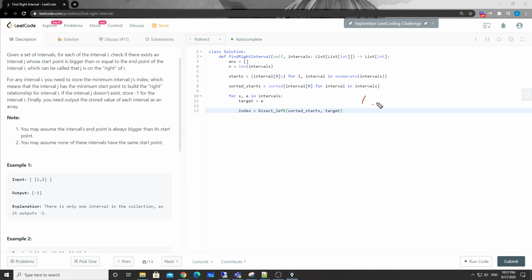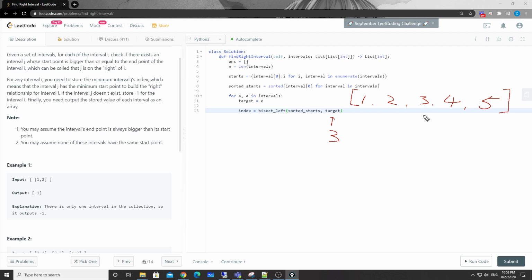Let's say we have 1, 2, 3, 4, and 5, and that's our sorted starting points, and our target is 3. That's our start, the starting point, and we're looking for the 3 here.